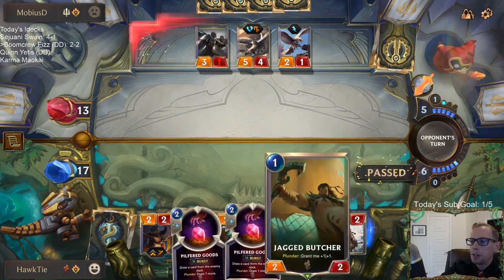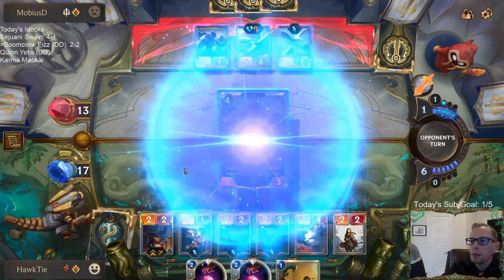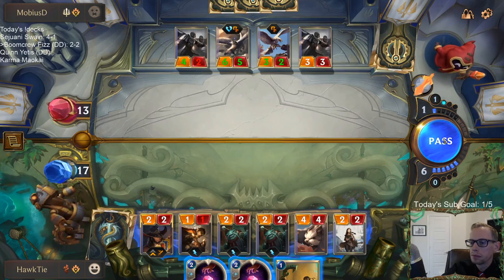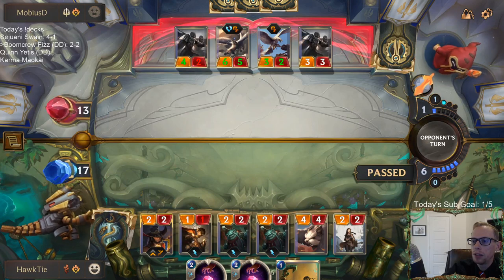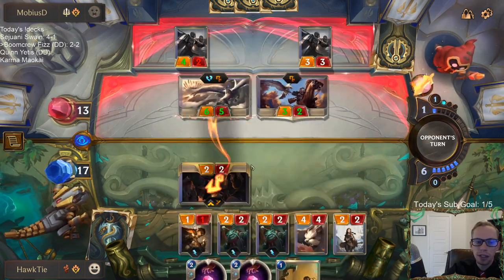Oh man, this would have been a great time for a parlay. Something that would have just dealt a little bit of damage. Because then I'd be able to level up Twisted Fate by just draw two. If we drew a parlay, that would have been perfect.